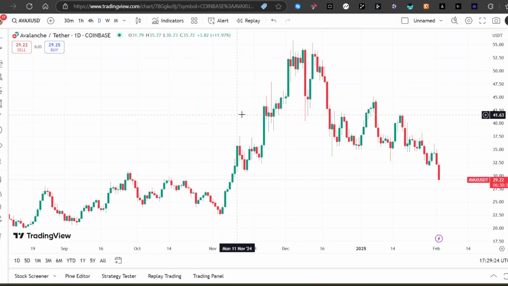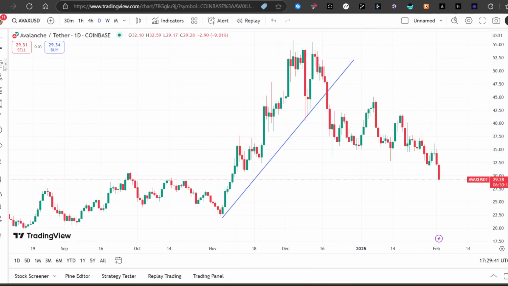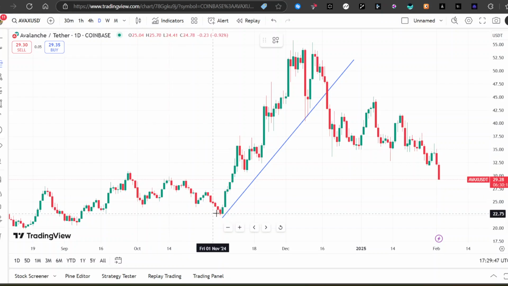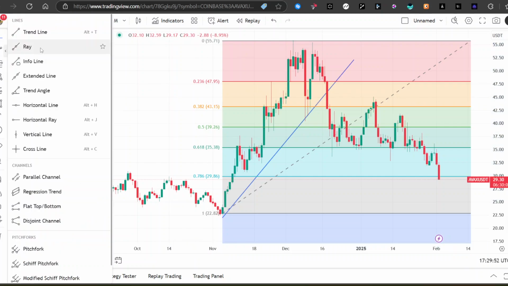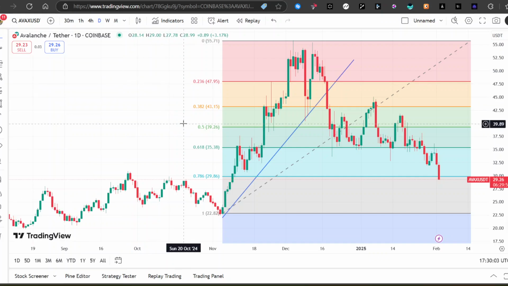And then in terms of drawing tools, TradingView makes technical analysis quite easy. You have a variety of drawing tools. You can use trend lines; you have the trend lines here, and you can just draw your trend lines. You can also make use of Fibonacci; we have the Fibonacci retracement. There are a lot of tools, and I'm just mentioning a few of them. You can see the trend line, ray, full line, extended line, trend angle, horizontal, and so on. A whole lot of tools are made available on TradingView.